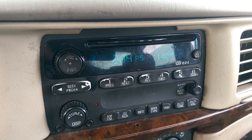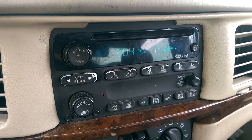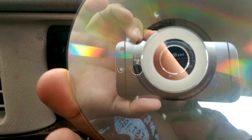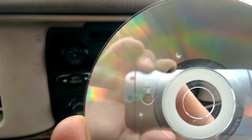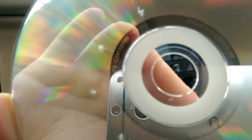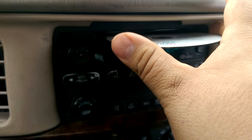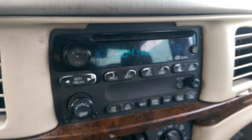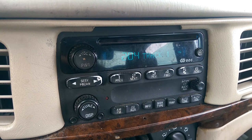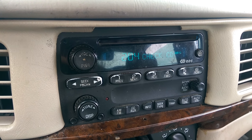So I take that out. I have a Memorex lens cleaner — filming with my HTC One M8 by the way. It's been used a little bit but for the price I paid it should still work. I put it in. I've been successful a couple of times doing that but sometimes it gets really testy and the CD lens cleaner won't even work.